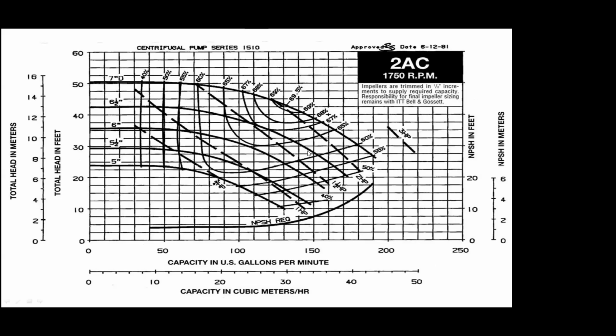So I have, as an example here real quickly, a Bell & Gossett 1510 2AC, and I'm out in the field, and this pump has a range of a 7-inch wheel all the way down to 5 inches. And maybe I don't have a tag, or I don't know what the diameter is. So before I try to figure out what it's doing, I want to know what size wheel is inside that base mounted pump.